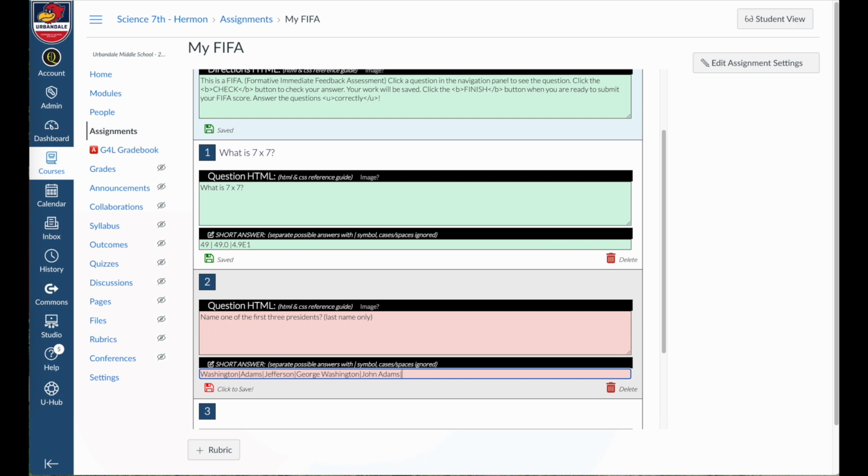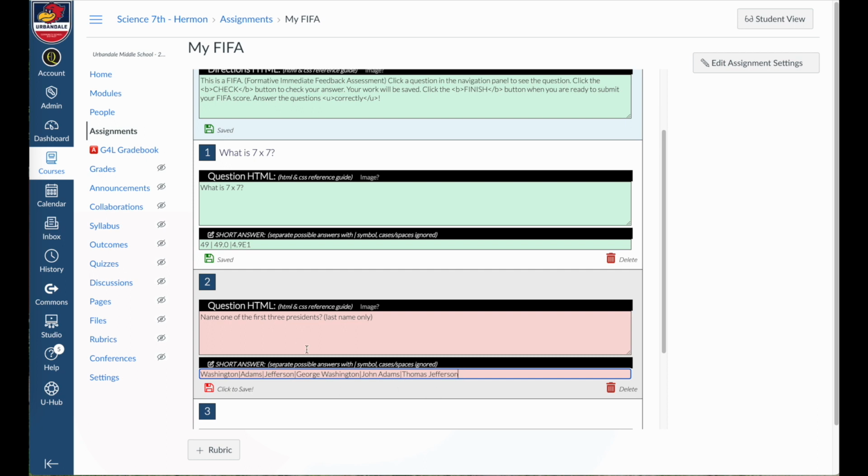Another pipe symbol, Thomas Jefferson. Okay, and so those are all possibilities that would answer this question correctly. So if they put just Adams, that'll work. If they put just John Adams, that'll work. If they try to type in John Adams and they misspell John Adams, then that will not work. So you'd have to maybe come up with other spellings if you want it to be a little bit more lenient or something like this.